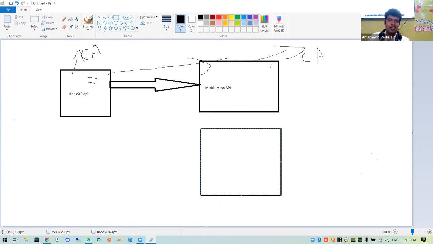If I create a client application here, I need to maintain 20, 30 client IDs and client secrets in an experience API. So in real time, I will create one client application, and give that client application access to multiple system APIs. And you can ask me, are we going to give this client application to an external system? We will not give it.